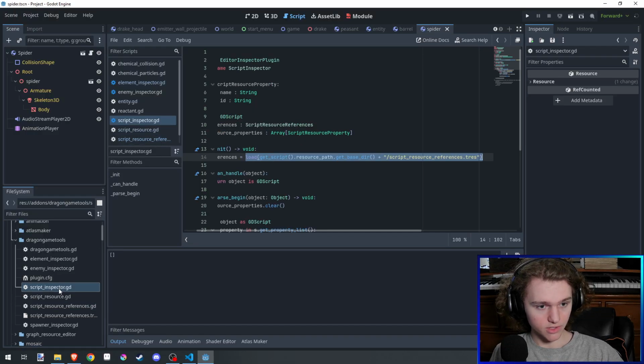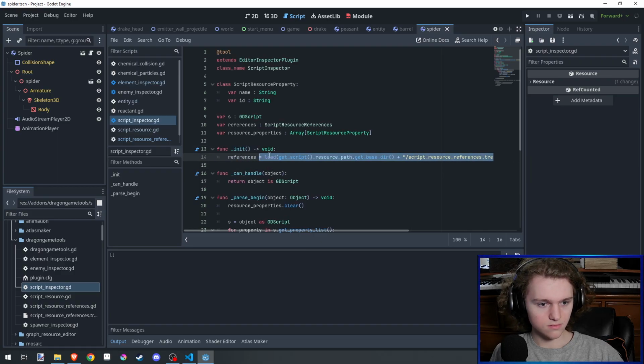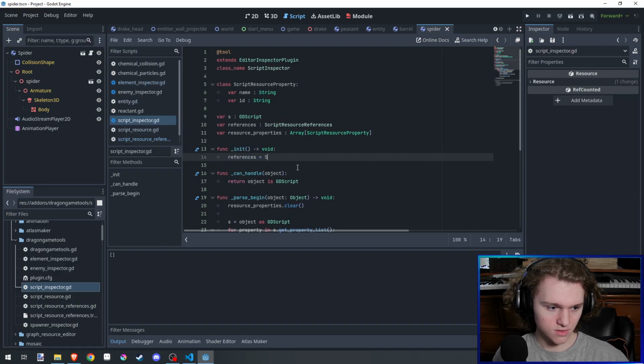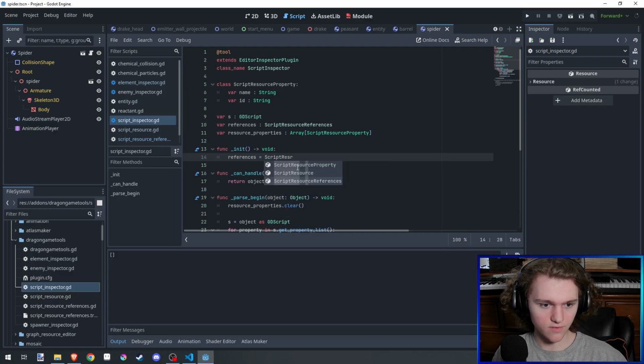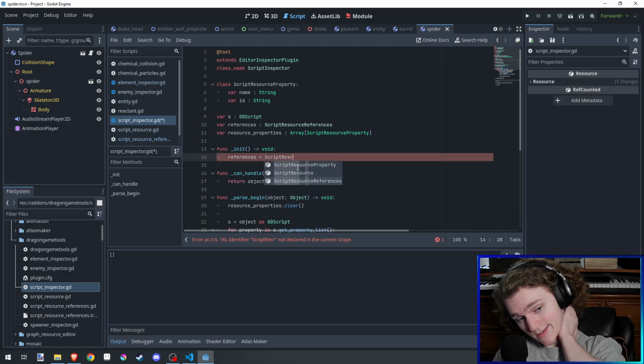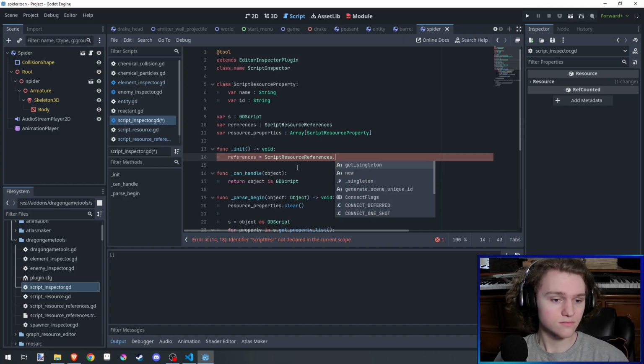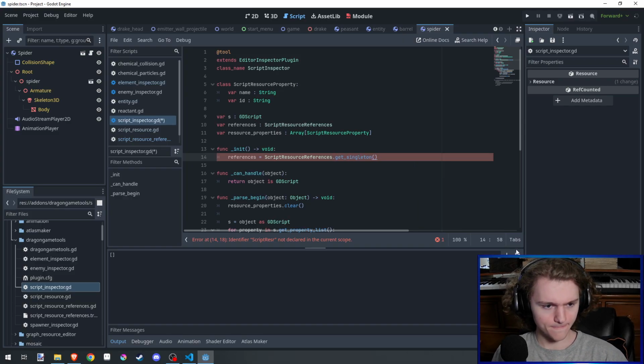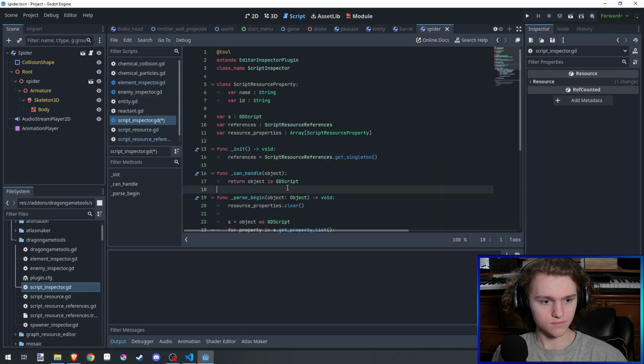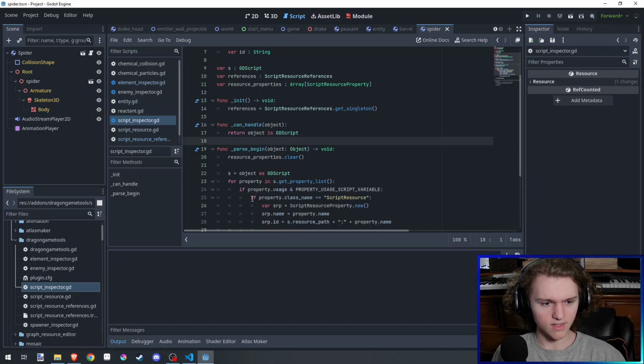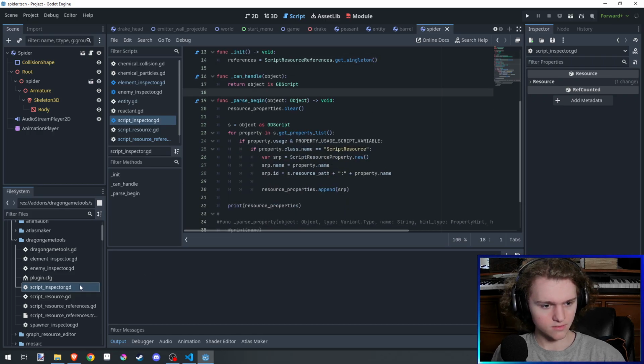Now we can go to our script inspector, and instead of this, we can say script resource references, get singleton. Alright, and is this still gonna crash? I hope not. Why would it?